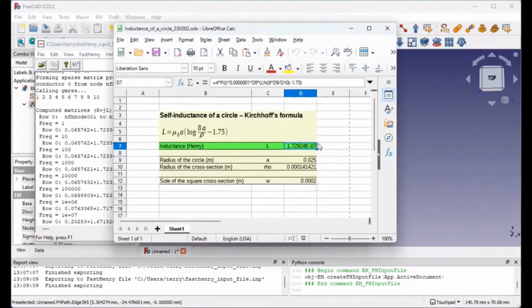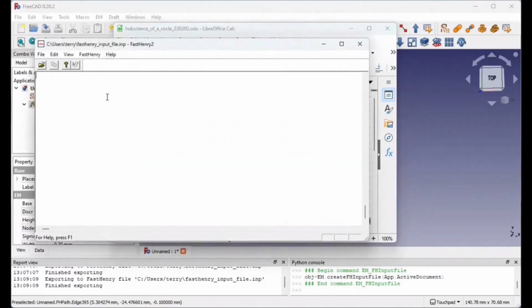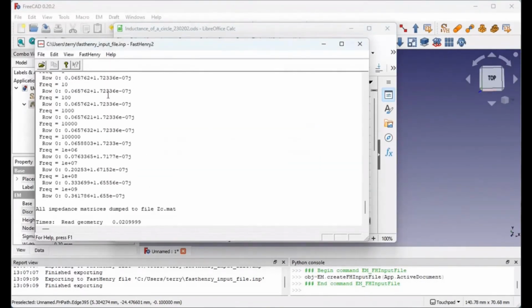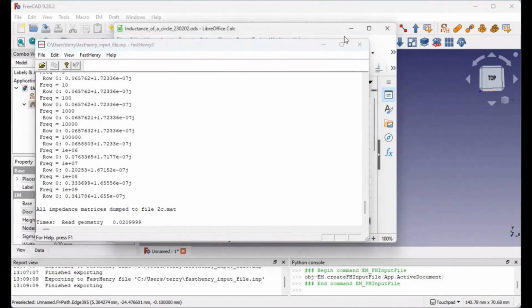Okay, let me open it up. Okay, 72.9, 72.3. So it's quite close. You may also appreciate that going up with the frequency, the inductance lowers. That's correct because of the skin effect. So you can see that the simulator is able to represent, if you want, correctly, the behavior over frequency.